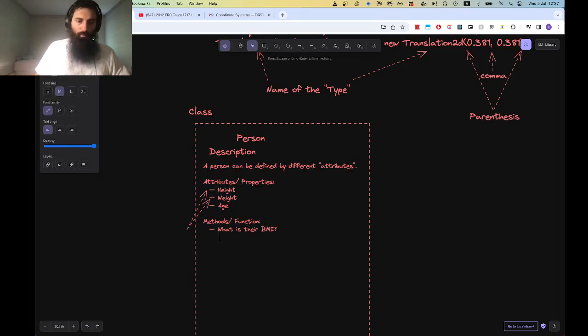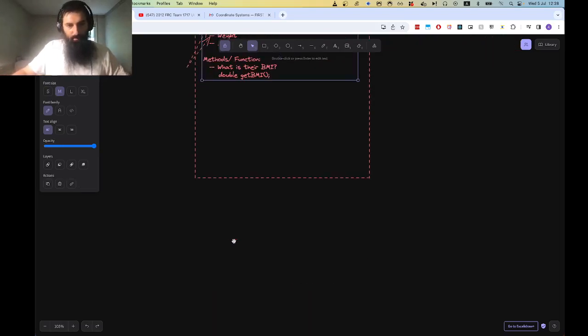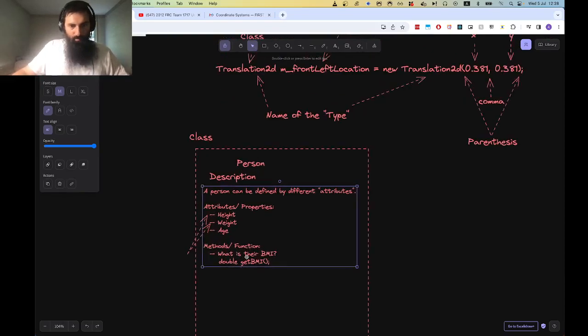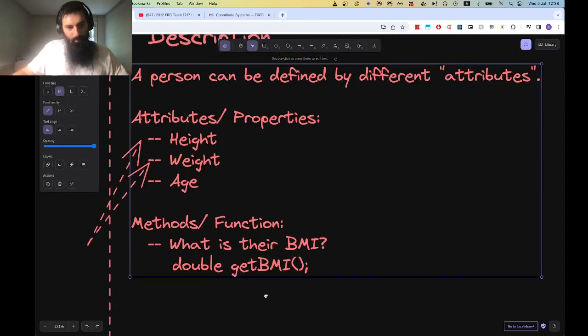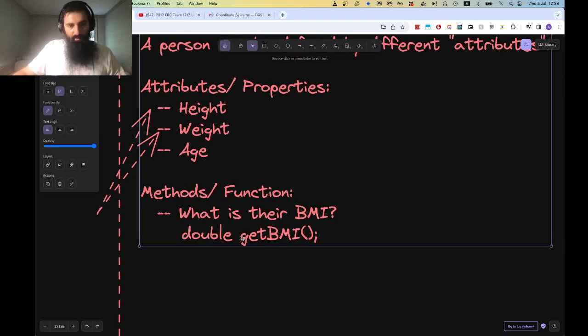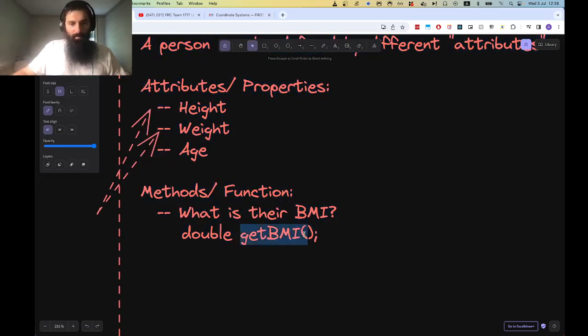In code, if you were to do this, it would look something like this: double getBMI. And let's analyze this with a little bit more scrutiny. We can see here some similarity to what we did earlier.